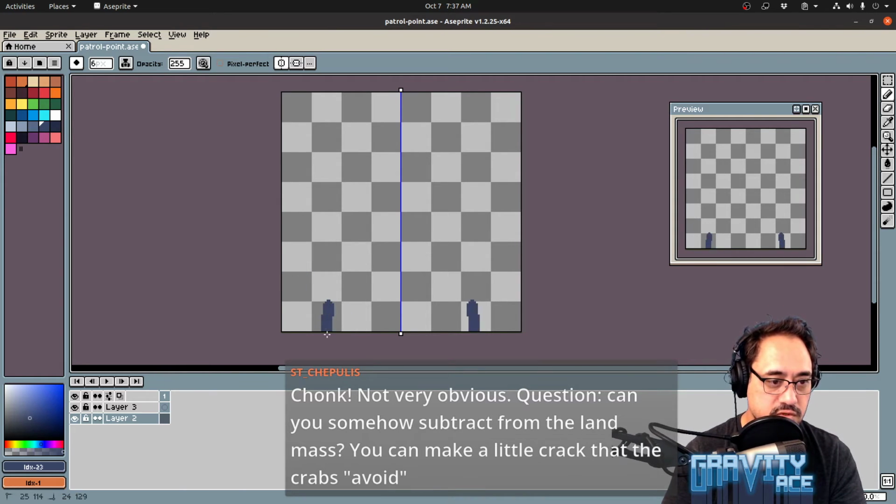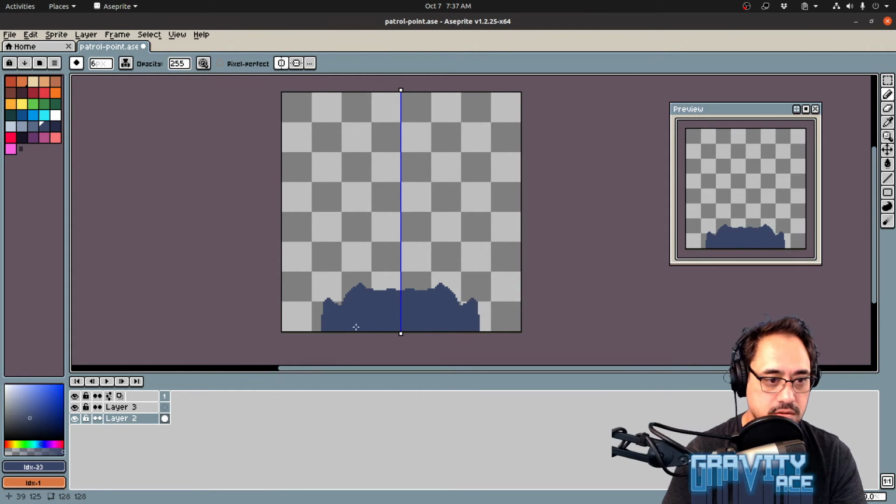Kind of spiky and evil looking, right? That's what we want. Kind of like those shapes.